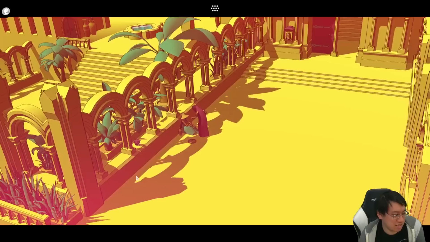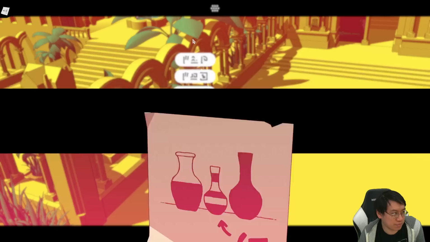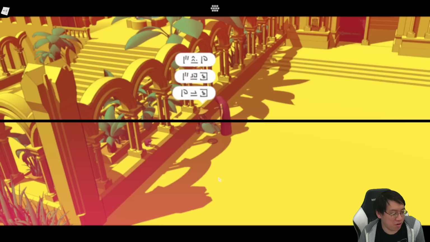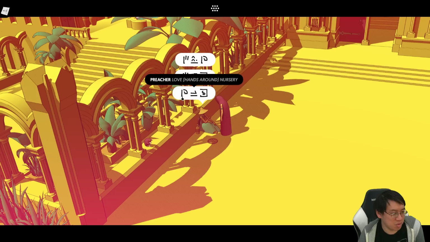Hey, you. You, man, human, dot, dot, dot. Me love you. Hey, you. The striped voss. You follow worship preacher. You walk nursery. You preacher love nursery.